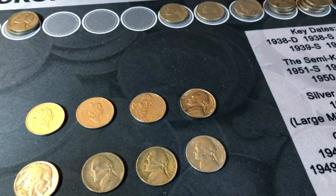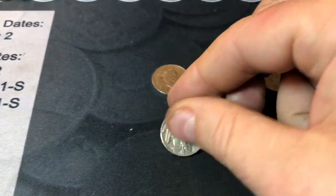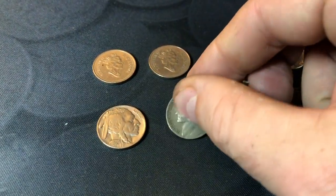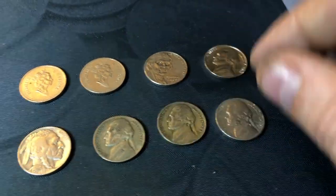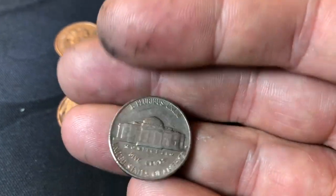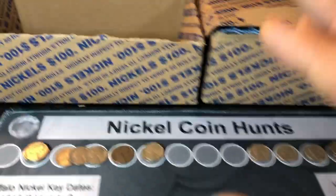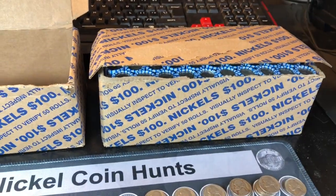It does not have full steps, as they typically didn't in the 50s and 60s. We also found a dateless, nice struck 1935 Buffalo nickel, a 1942 San Francisco war nickel, a 1943 Philadelphia minted war nickel, and a 1949S semi-key date with some kind of lamination issue, maybe just post-mint, but we're going to hold on to it anyway. Because we had a good box, good finds, we're going to save this box for another hunt.